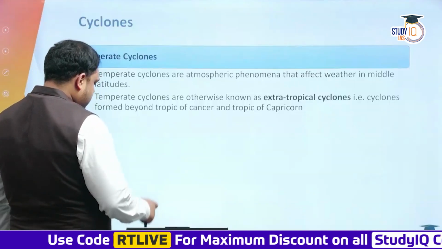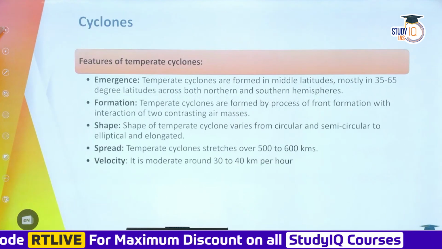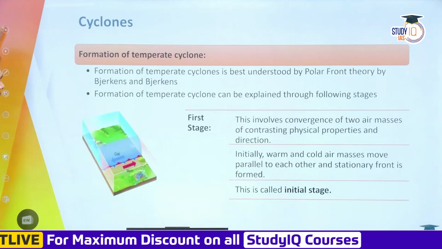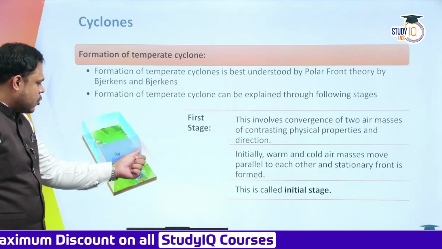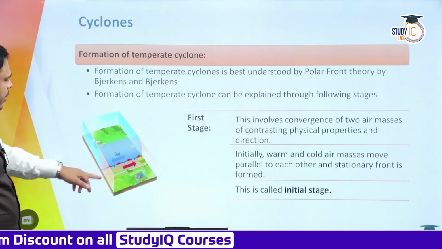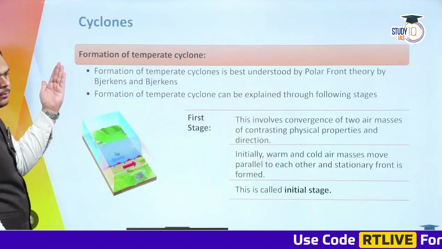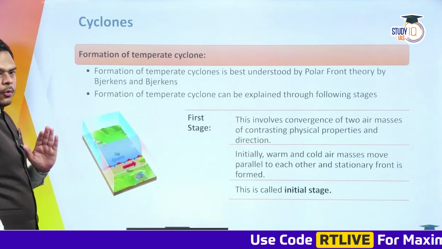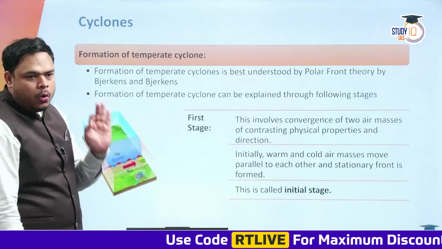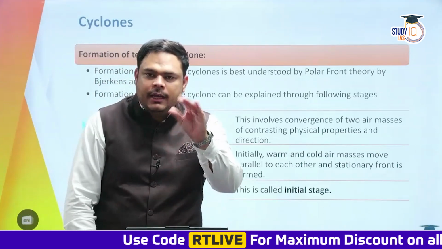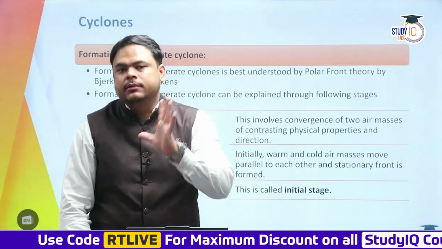Now guys, let's look at some 3D images that are going to explain this thing properly to you. See, please. Guys, are you able to see the first stage? Here the warm air is moving like this, cold air is moving like this. You can see this in 3D now. Cold air is going to turn left, warm air is going to turn left. Yes or no? Yes, sir. If you don't know about Coriolis force, if you don't know about winds, ये समझ नहीं आएगा. Last 3-4 classes you should have done, तभी समझ में आएगा.